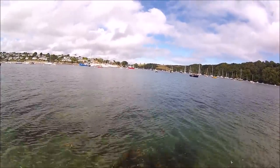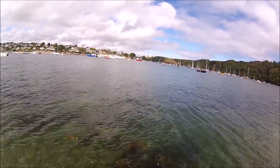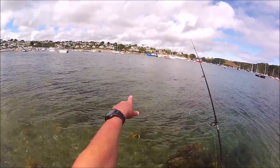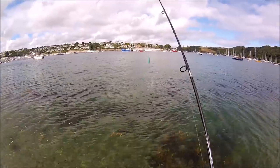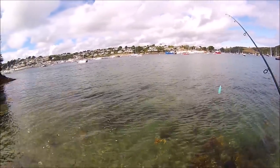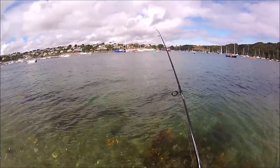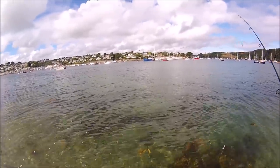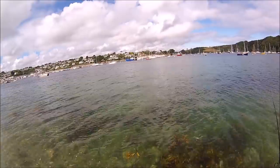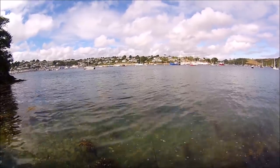Interesting today — even though I've caught a few bass, I've not actually seen many signs of them. Apart from the little swirls when they've been following the red gill, no jumping or splashing. I'm pretty sure the jump I did see was a sea trout, not a bass. So I'm not seeing a load of bass activity at the moment. They were here though. I may have seen the best of the fishing now — it might go quiet. You never know. I'll carry on because it's so pleasant, though I'm getting pushed back towards the bushes and might have difficulty casting.